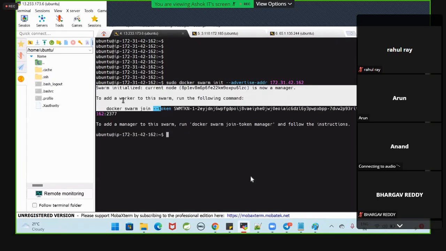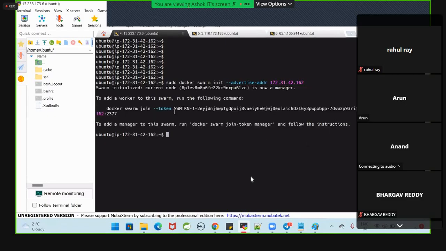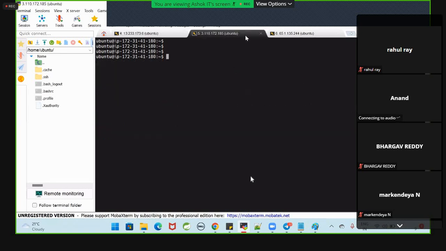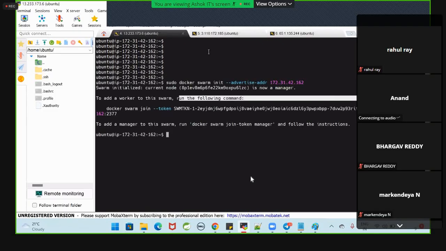What is the message it is displaying? Docker swarm initialized. Current node is now a manager. This node became a Docker swarm manager node, master node. Okay. To add a worker to this swarm, run the following command. Other two machines are available, right? I want to register them as workers to the master.